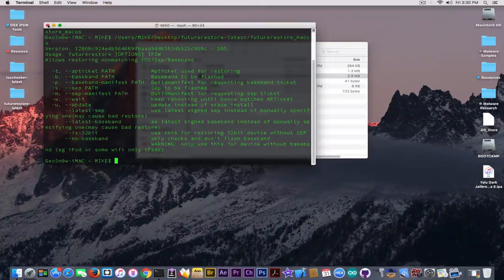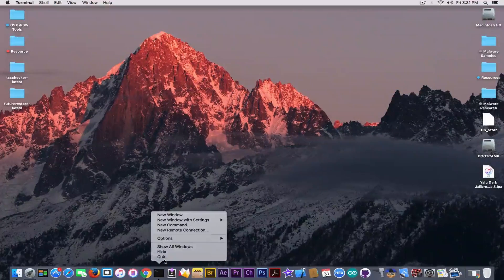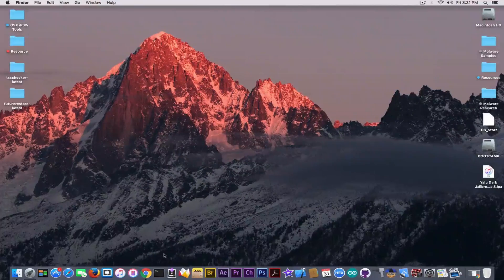In order to use it, you need to have the blobs saved. It's very important to save your blobs now. According to Themstar and Luca, you have more chances on iOS 10.2.1 than on iOS 10.3. iOS 10.2.1 is still signed, but it won't be signed forever — it could get unsigned tomorrow, the day after, or any other day. Saving them now is the top priority if you ever want to jailbreak and downgrade.